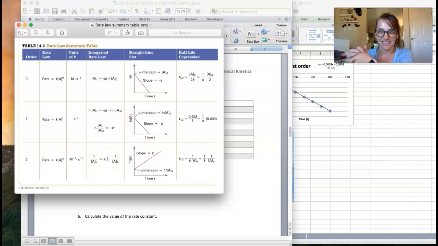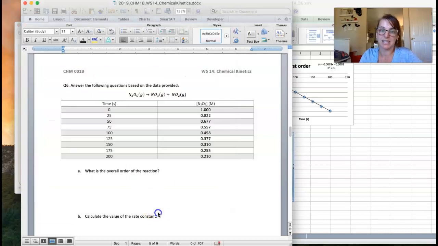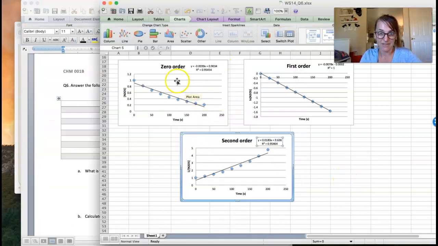The rate law tells us the order with respect to the reactant on the rate of the reaction, and the integrated rate law allows us to calculate how much is left over after a certain period of time has passed, right? But we couldn't have done part C without doing all this graphing and determining what kinetics was taking place first. Okay.